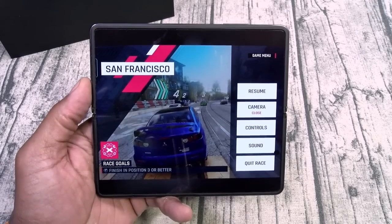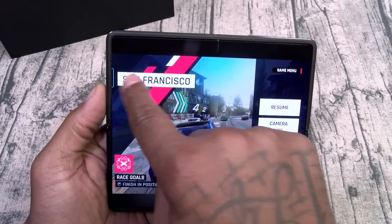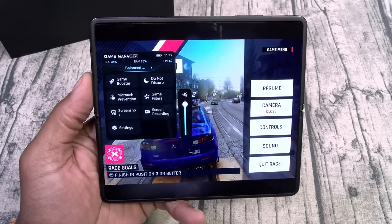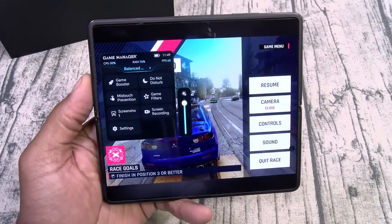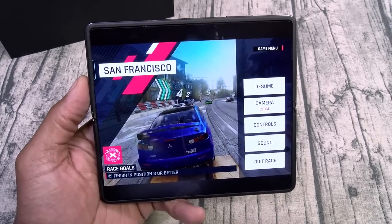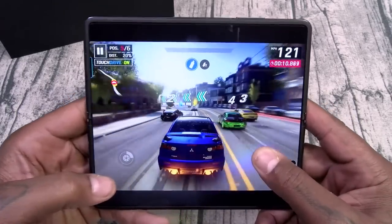All right, so now let's do a little bit of gaming. Now, on a side note, when you open up your game, if you swipe over, you do have your game manager. So you got your game booster, do not disturb. You got your filter, screenshot, screen record, and different settings. All right, so here we go. Asphalt 9, let's get busy.